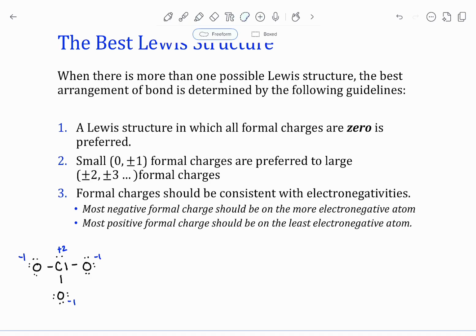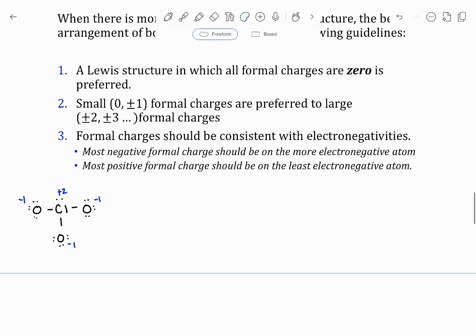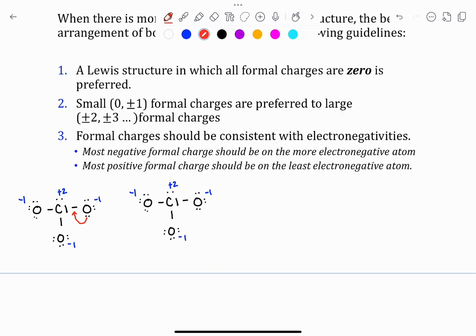Okay, so let's use this structure to show these rules off, because the best way to learn these rules is to show them. So what I'm going to do is I'm going to start changing this structure. I'm going to start moving electrons around and then recalculating my formal charge. The way we're going to do that is step by step. I'm just going to move one lone pair at a time to see how that changes the formal charge. So I'm going to take this first structure and I'm going to take one of these lone pairs, okay, and I'm going to move it over onto the chlorine. I'm going to make it into a bond. Now chlorine can have an expanded octet, so that's fine that we're doing it that way.